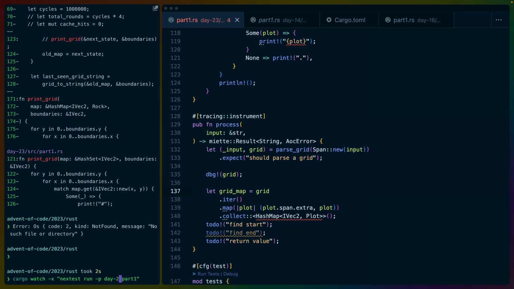So copy paste some code, write a little bit of additional code. We've got the start position, we've got the end position, and now we can actually do our grid walk. Now, the one thing that I do want to look at before we do this is, I think everything in pathfinding is for computing shortest paths, and we need the longest hike, the steps on the longest hike. So I don't think we can use any of the built-in stuff. So we're going to have to probably write this ourselves, which is fine. It's not terrible. I'm just worried about it working for part 2, which I shouldn't be. I should just write it and then do part 2 and find out what it is.